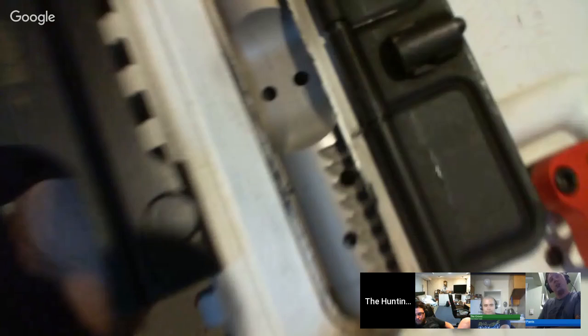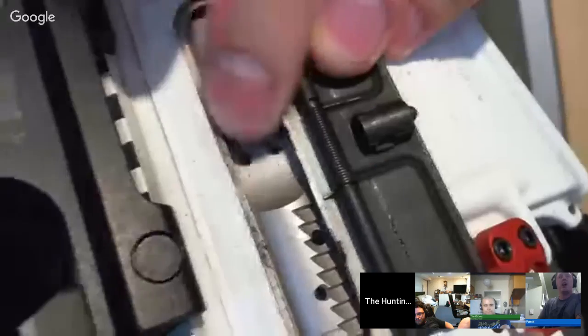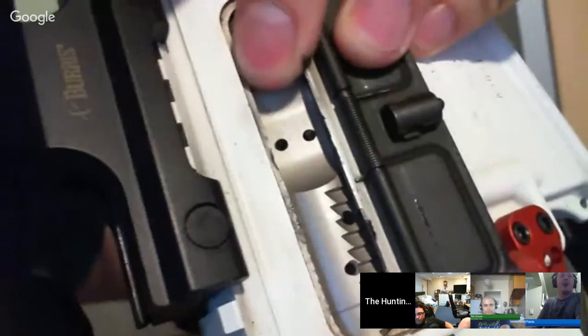So that nickel boron BCG you had there, that looked like a little bit of a flat finish. Is that the camera, or is it actually flat? No, it's flat. I thought it was going to be a shiny kind of finish to pull off the grit and whatever, but it's very matte. I've got a couple, mine are both shiny, and that's why I ask. Does it still feel very slippery in your hand? Yes, it does feel very slippery. That should be just as easy to clean then. Yeah. They're expensive, but I really like it. To clean those, it takes like 3 seconds.